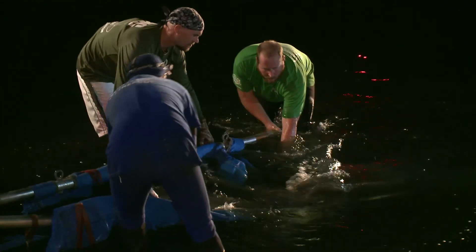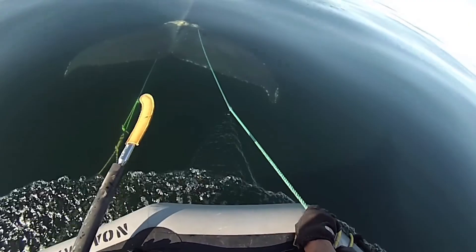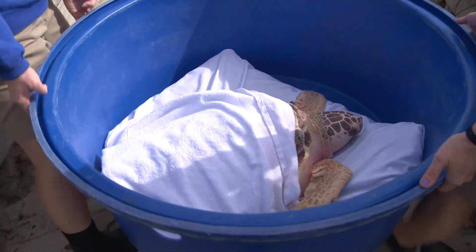It sounds amazing. So when you get a call, what happens — can you take me through the steps? We'll get a phone call from a local or regulatory agency asking for our assistance. Once that call comes, our crews are set and ready — we get in our gear and head out to the scene. At that point we'll assess the situation and try to conduct a rescue. Sometimes it's done very quickly, sometimes it takes a long time, but once we have the animal in hand we'll assess what needs to happen and either bring them back to the park for further rehabilitation, or if we're lucky, we can actually rescue and treat the animal right there on site and return it back into its natural environment.